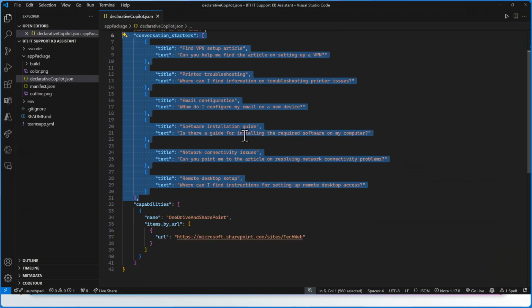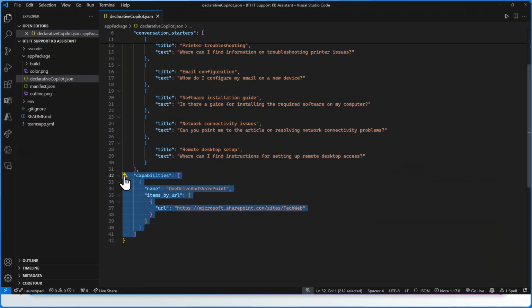Yep. And we're also going to add into this additional capabilities. Now, one thing that we didn't show was maybe you want to ground on very specific data sources, or you want to reference things like graph connectors, plugins, other things like that. You can tell this declarative Copilot, hey, here's kind of the realm of the world that you should focus your answers on. It might be an internal website inside of OneDrive or SharePoint. Might be a public source like that. Again, it could be a graph connector where I've got very specific data coming from a wiki or from some other kind of document system. So these are ways to fine tune, almost constrain, what is that source of knowledge for this, so the user gets that very specific, highly approved set of data coming back for this. I love this.